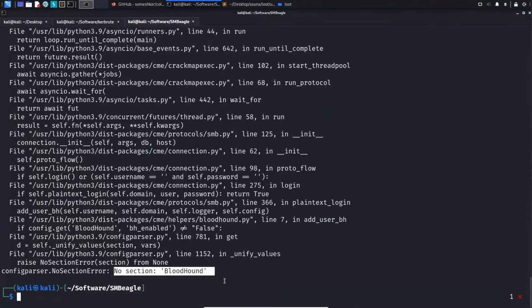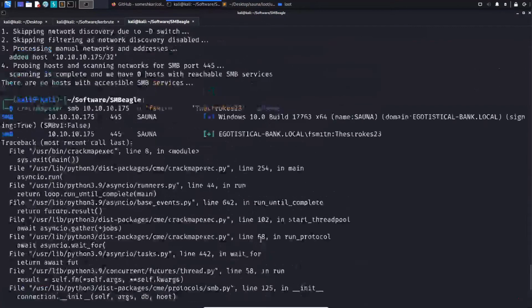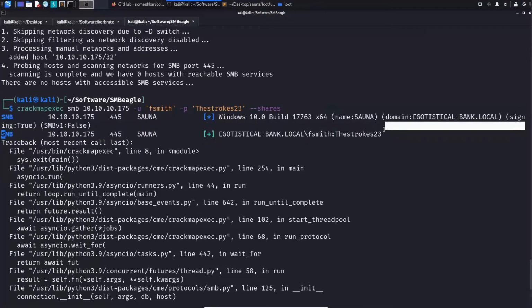No section Bloodhound. Talking about hounds again. Maybe something messed up with my installation of Bloodhound, another tool that we will see later on. At least it gives an error and it does not return any shares. Local authentication, and maybe that's where I'm mistaken.